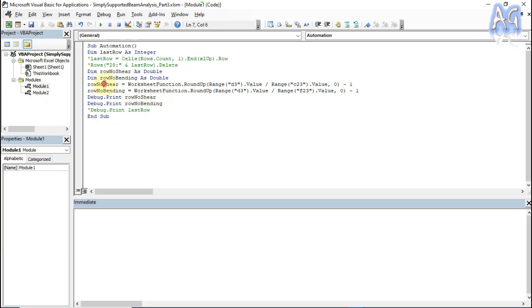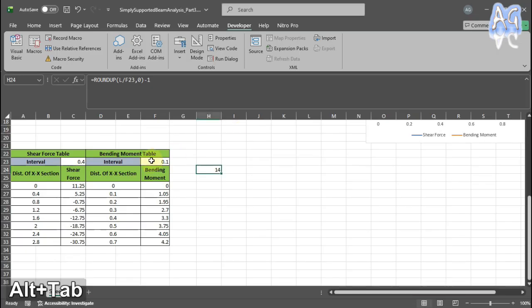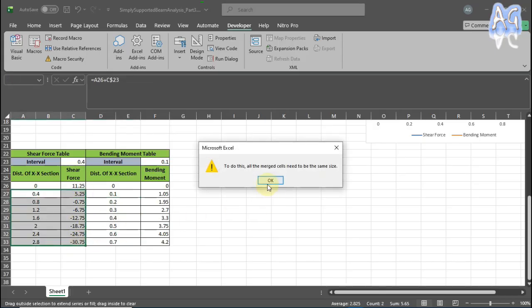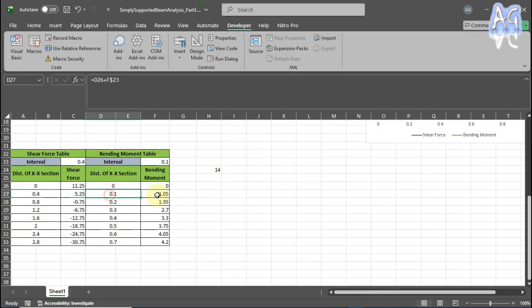Now we are going to use this to copy the cell. So before copying, we need to select the cell. So first for the CR table we want to select these cells, because after selecting we are going to drag this like this, using VBA code. So that is what we are going to do. Same thing for bending. So first we need to select this.